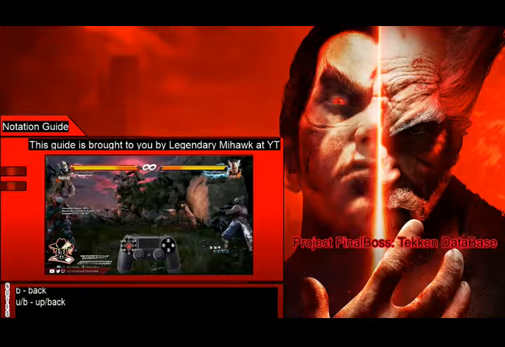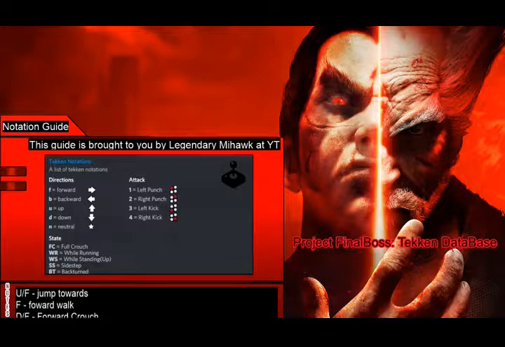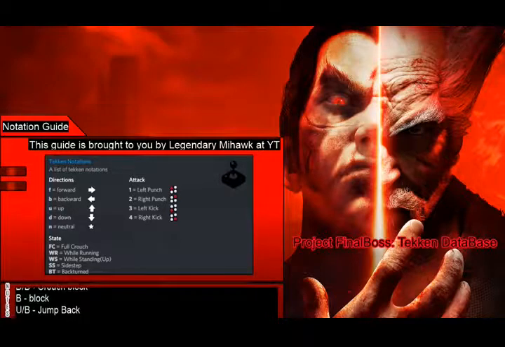What I wanted to show you as well before I end it here, I wanted to show you basically this little thing here. So what you can see here is it describes all the Tekken notations. So it says forward stands for F, backward stands for B, U stands for up, D stands for down, N stands for neutral, and so on. And you can see that the neutral stands for the star icon. Left punch, left kick, right kick, and the states are explained as well.